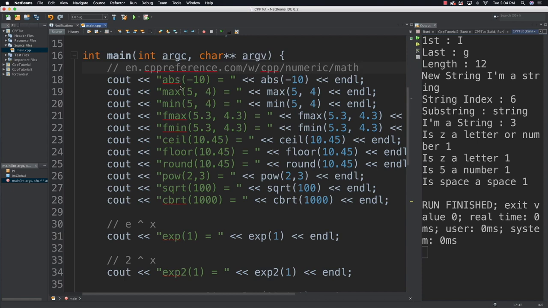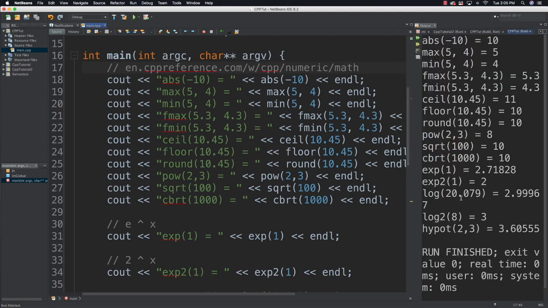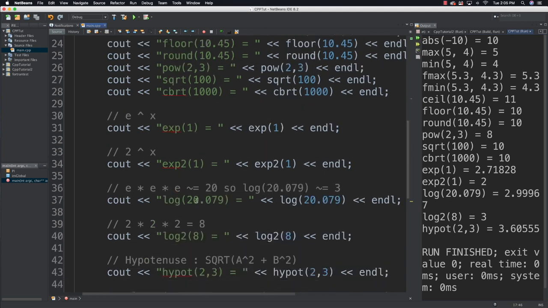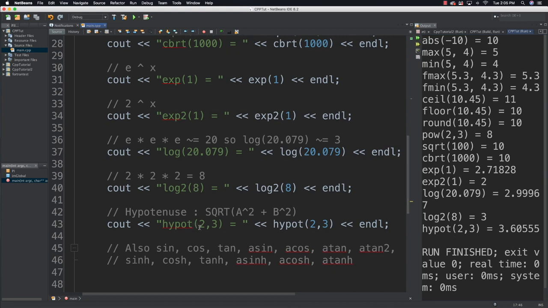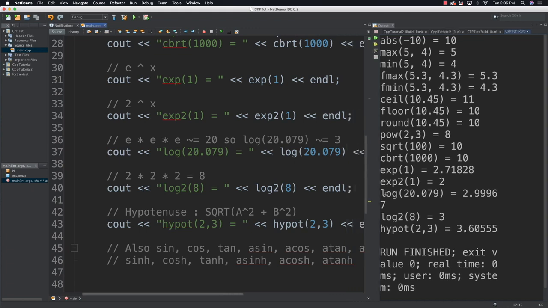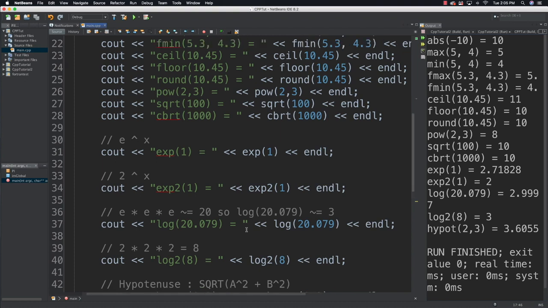But here you can see an example of the most common math functions you would use: absolute values, mins and maxes, and float mins and maxes, ceilings and floors. And if I run this, you're going to see exactly how they work. So there is all of those different functions run for you. And you can see we have the ability to work with exponents and multiple different types of logs, as well as hypotenuse and all of these trig functions that are extremely useful. And like I said, you can pause your screen to check those out, but they all work pretty logically, so I didn't want to waste any time talking too much about them, even though they are quite useful and important.